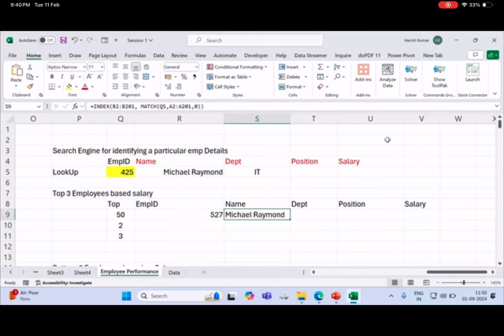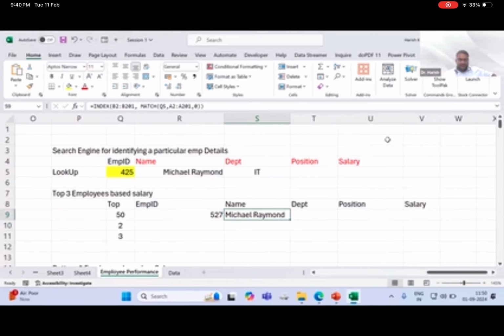Yes, we can use VLOOKUP. Agree. But one thing before you ask something: VLOOKUP has a constraint, all the columns should be on the right side, right? If, let's say, your employee ID is somewhere written in O column and your employee name is written in B column, it will fail. So in that case, INDEX MATCH will work. Okay.